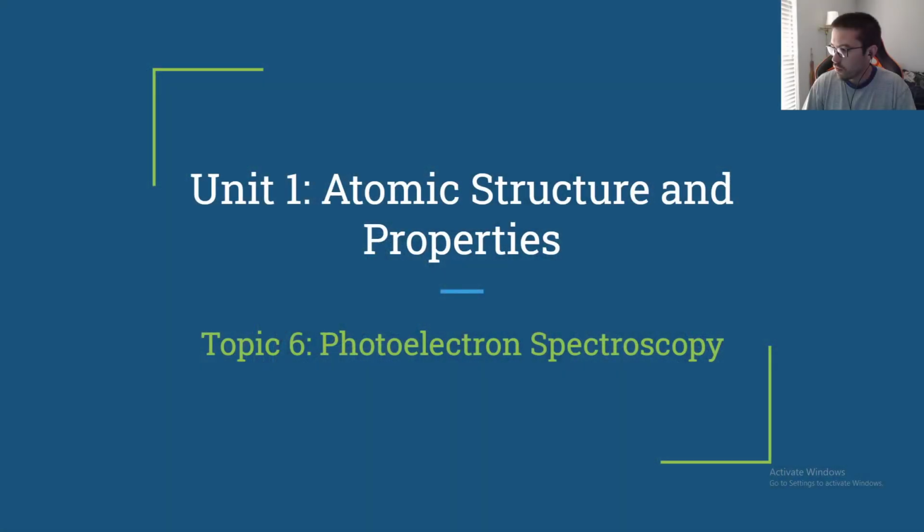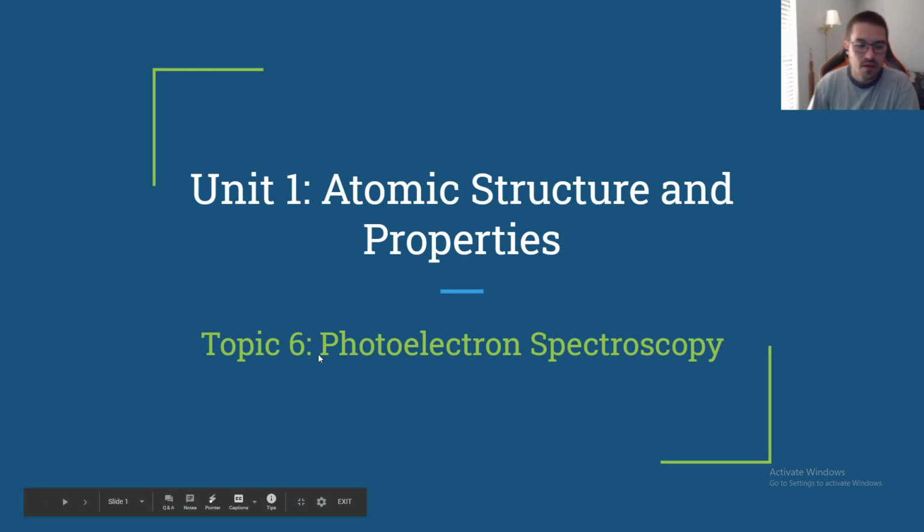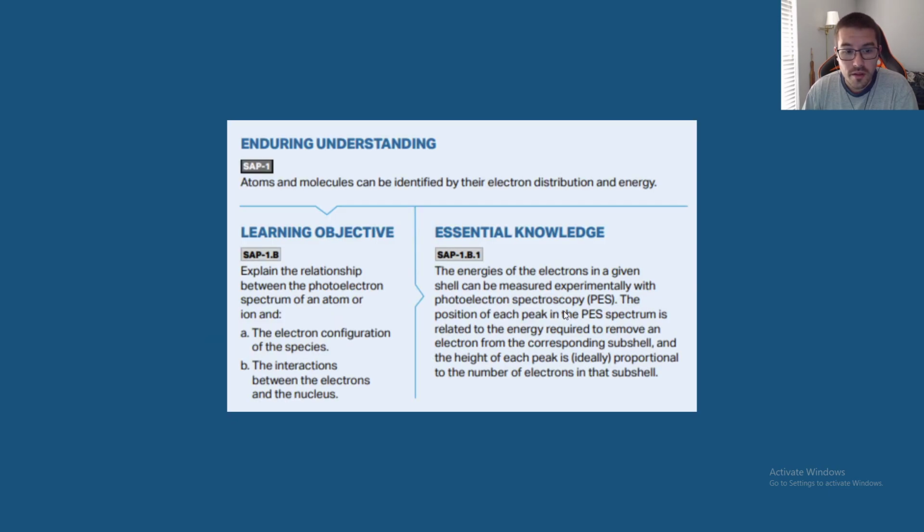All right, welcome to the next video. Today we're going to be talking about photoelectron spectroscopy. Okay, so we're still in Unit 1, now we're on Topic 6, photoelectron spectroscopy. This is sometimes abbreviated as PES, by the way, and I'll mention that later on in the video. All right, let's get going here.